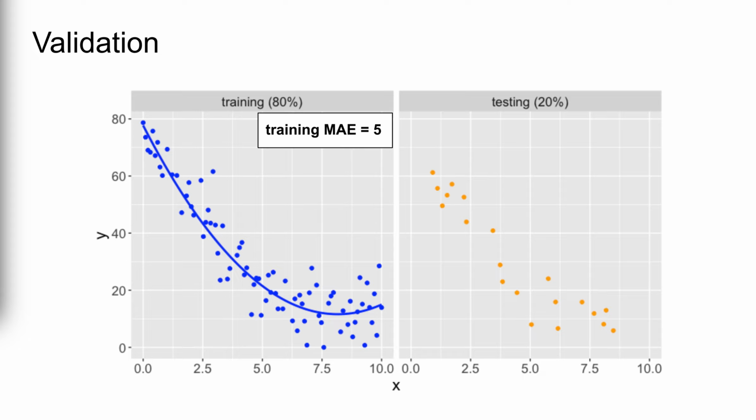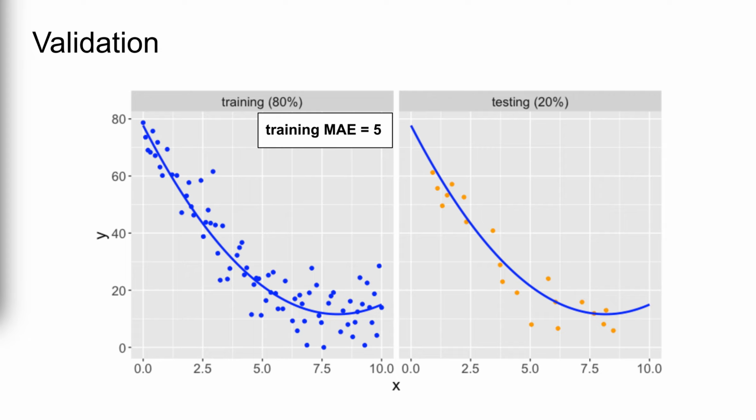The in-sample or training mean absolute error, or MAE, provides a measure of how well this model predicts the outcomes of the training data. Here, the predictions of the y outcomes in the training data, calculated from the training model, tend to be off by 5 units. However, what we really want to understand is how accurately our model can predict the outcome of new cases, and this is where the test set comes in.